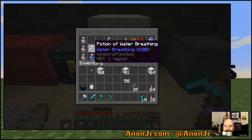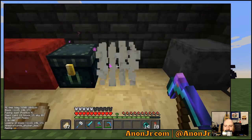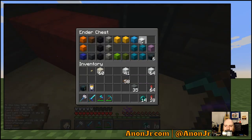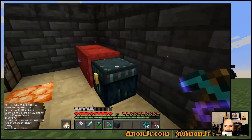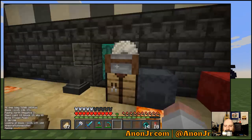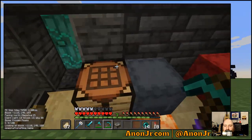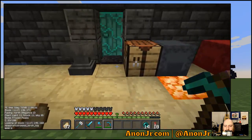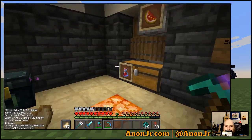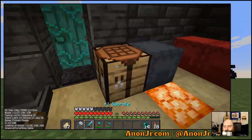What did I have up there? Night vision, water breathing, fire. That's my portable potion box, for all my traveling potion making needs. I don't have anything else I need to put in there. Oh, wait, no, that's right. I don't need a stone cutter in my potion brewing room. Do I need a crafting table in the potion brewing room? I don't feel like I need a crafting table in the potion brewing room.